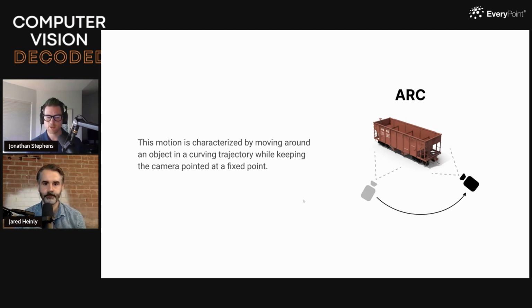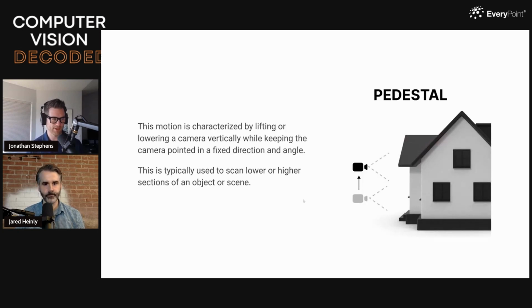Okay. And so I guess with that as well, I just know that the iPhone LiDAR is quite magic. Let's talk about that further down in this show, but it's trained people to just wave their camera around like a magic spray paint can that you can just spray points and textures onto everything, and it just works. And so you need to make sure you break those habits if you form them. And again, it's that smooth motion, not just moving the camera up and down and seeing things only once. So it's all about seeing things multiple times from multiple positions. So, and then pedestal, this one is basically trucking, but you're going vertical.